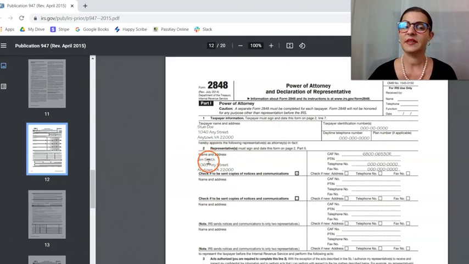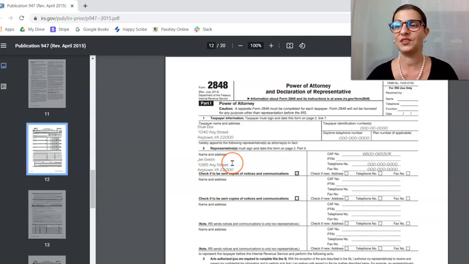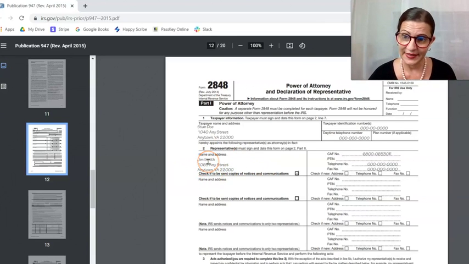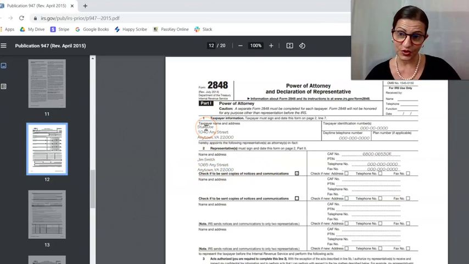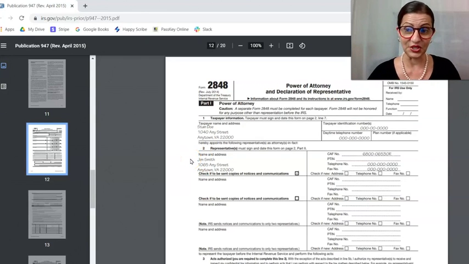Name and address for the representative is where you would list your name and address as the representative. You do not list the name of your business. So if your name is Jim Smith, but the name of your business is Smith's Spectacular Tax Services, that's fine. You can name your business anything you want, but you don't want to put your business name here. Because if you're representing an individual, or for example a corporation or a partnership before the IRS, you are representing them as a human.